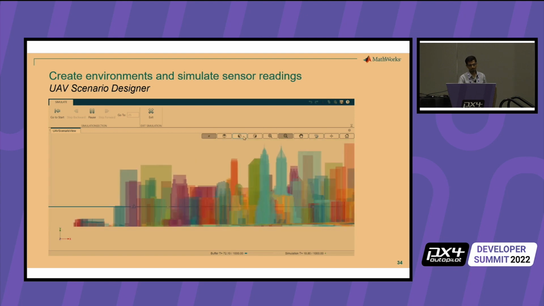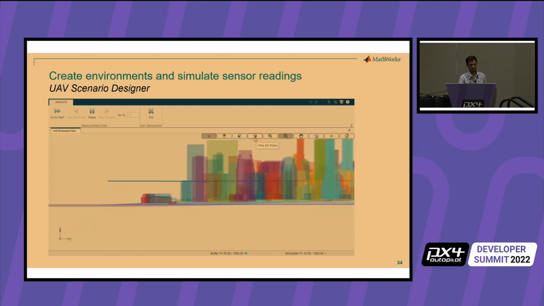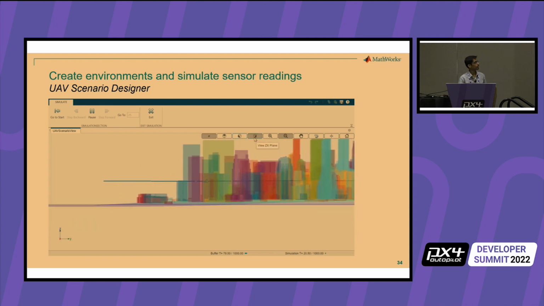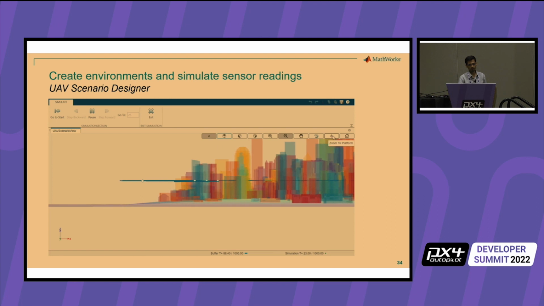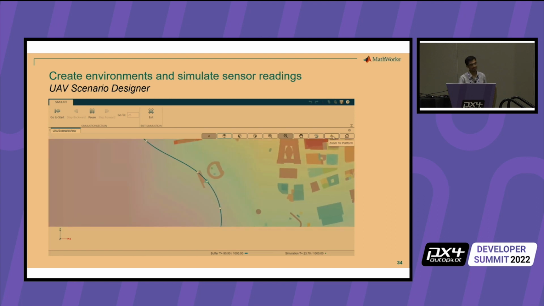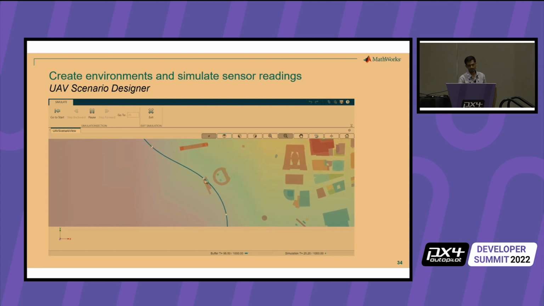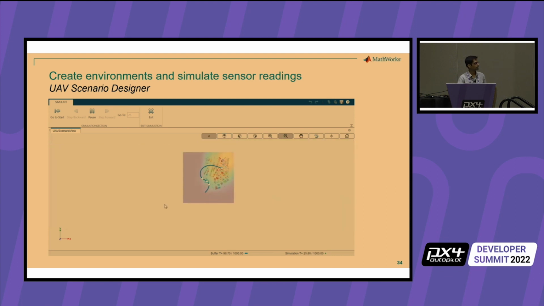Or you can also have more complex environments like the one you see here that you can bring in by importing different external files like DTED or OpenStreetMap files or even STL files. This is something that we have recently introduced to help you build these scenarios in a more interactive way.